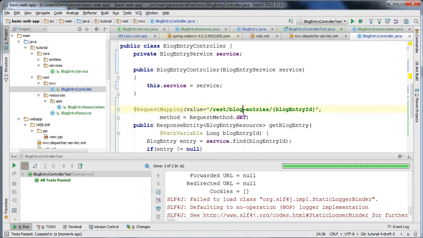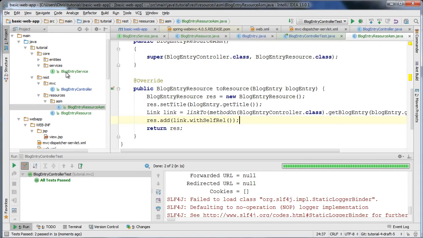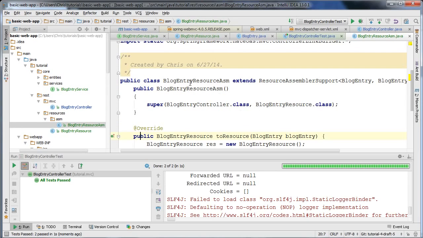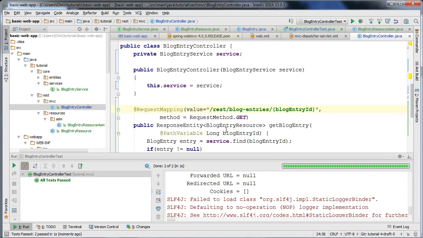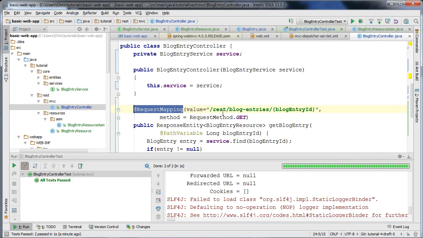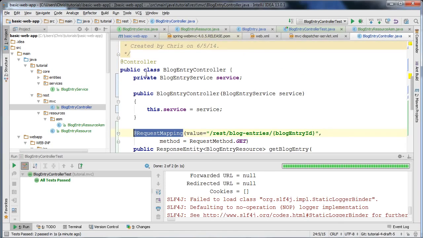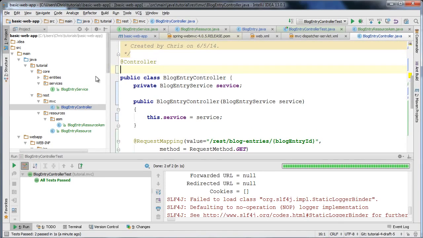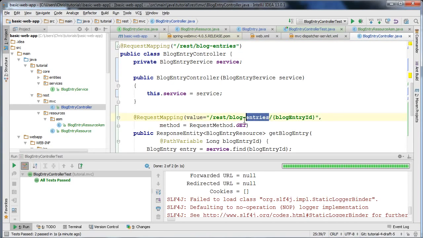So I think we've explained what we need to in this tutorial. I'm going to explain path variables. Actually, there's one more thing I want to show you guys. You can actually have a class level request mapping, so the final request mapping on the method level will be the concatenation of the class level and the method level. So you can specify at the class level request mapping /blog-entries, and then you don't need this part in your method level request mapping.